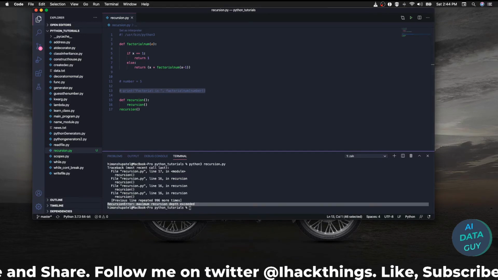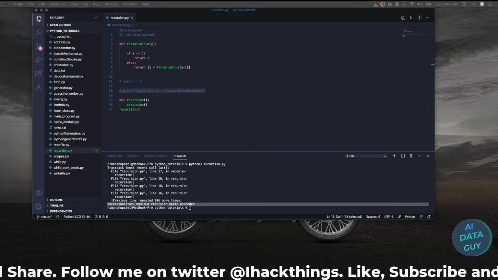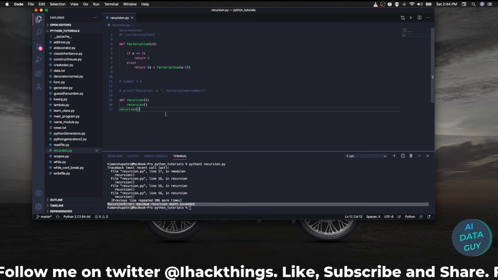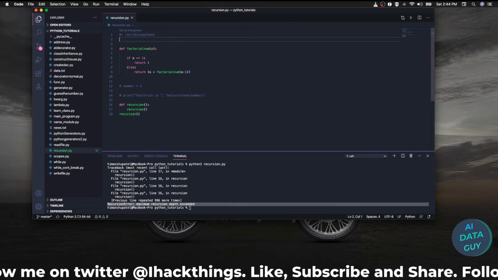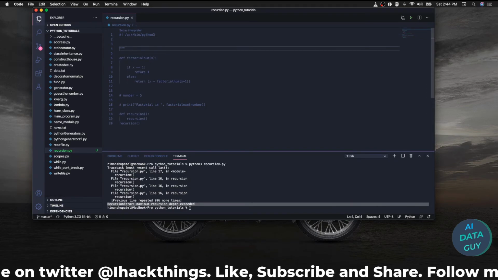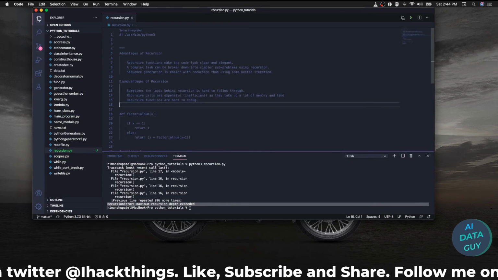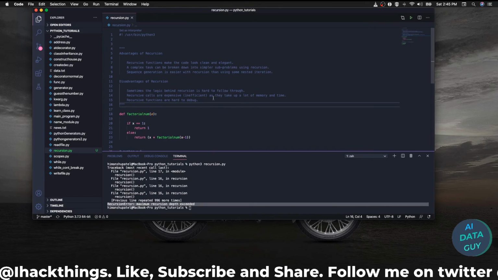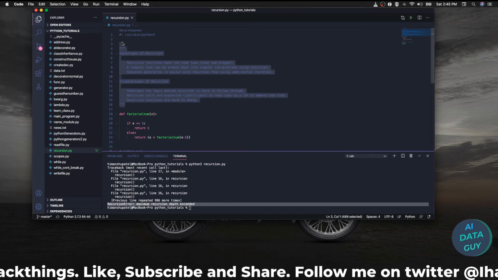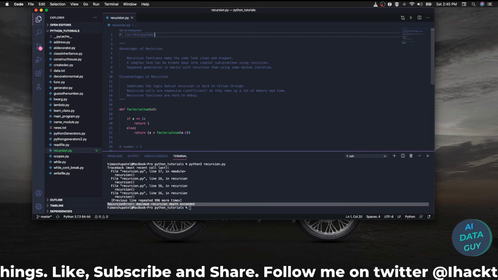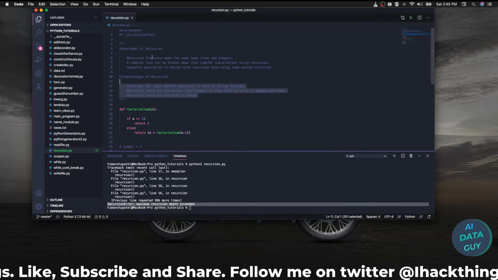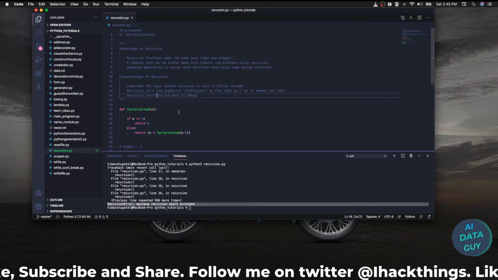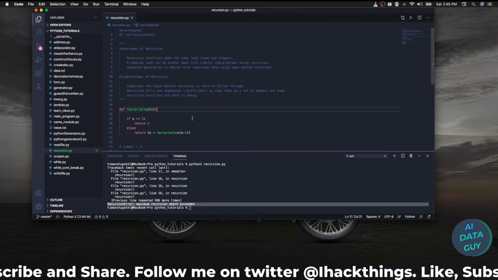So just to make sure that you guys understood this, I will make a quick docstring of recursion, right? And I will put something like this here, and this should give you a much better idea of the advantages. See, this can help you understand how to use recursion, when to use recursion, and when not to. So that's all for recursion.